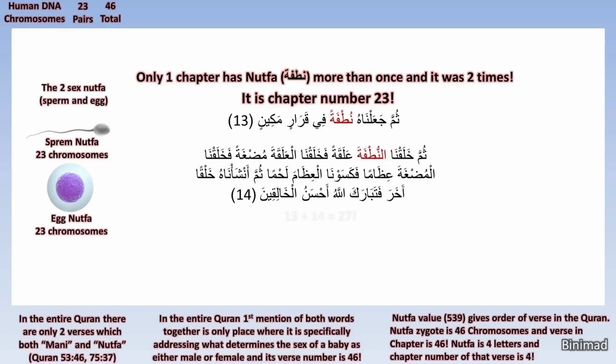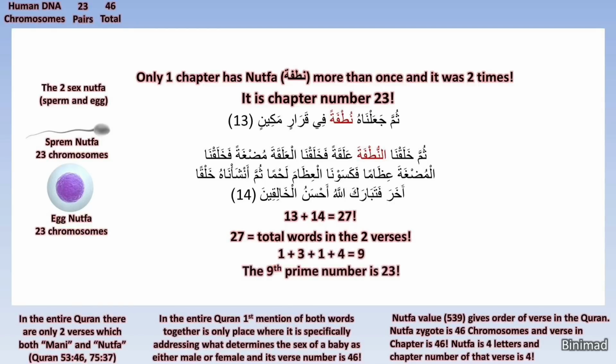When I counted the verses, summing them as 13 plus 14, I of course got 27, which is a main mathematical key, thus further confirming their connection. But is there more to this 27? Shockingly, I saw that 27 is the sum total of words in both verses. The code is beyond words. This tight connection made me look closer and see that the sum of the individual numbers that form these verse numbers, 1 plus 3 plus 1 plus 4, equals 9, and 23 is the ninth prime number.